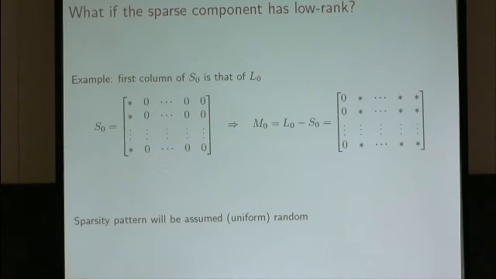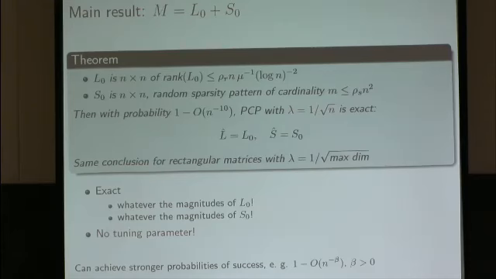Okay. All right. And now the result is this. We have a low rank matrix, which is n by n, of rank essentially n over log n squared. And if you have high coherence, then the rank will have to decrease. So of rank n over the coherence times log n squared. But if we think that the coherence is 1, for example, of rank n over log n squared. But you see the role played by the coherence.